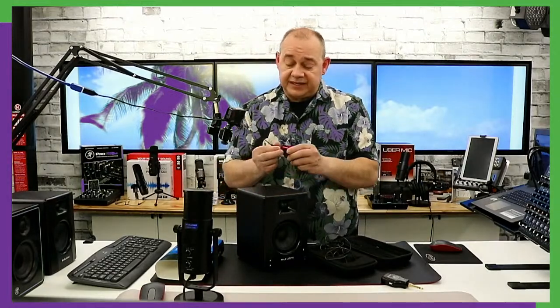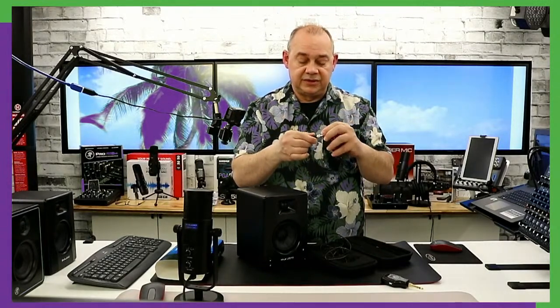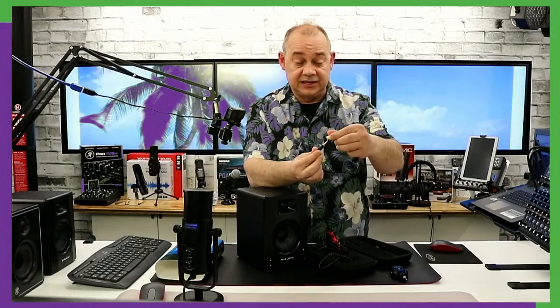You've got to remember, the signal coming out of this is stereo, so it's unbalanced two channels. I do not want to plug this stereo headphone adapter into a quarter inch input where it says balanced or unbalanced. That's going to basically reduce 50% of your overall volume. It's going to cancel out a lot of the audio.